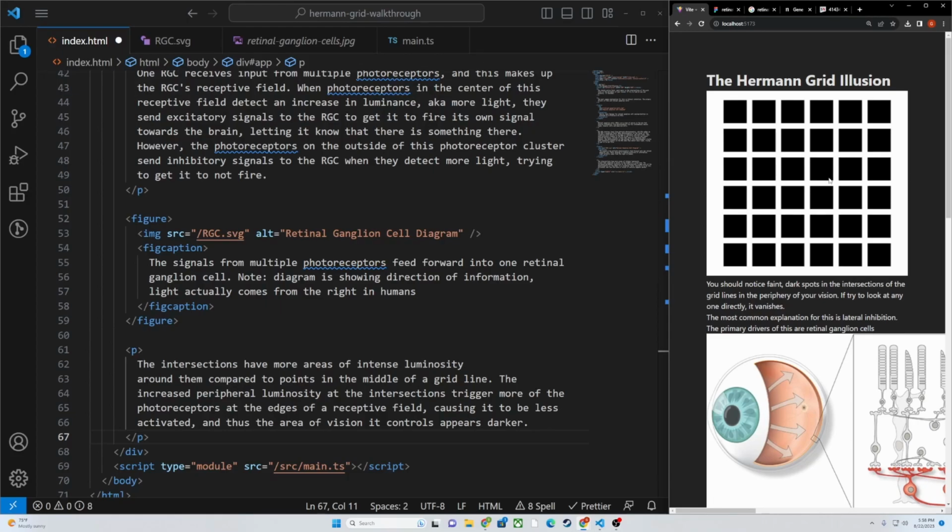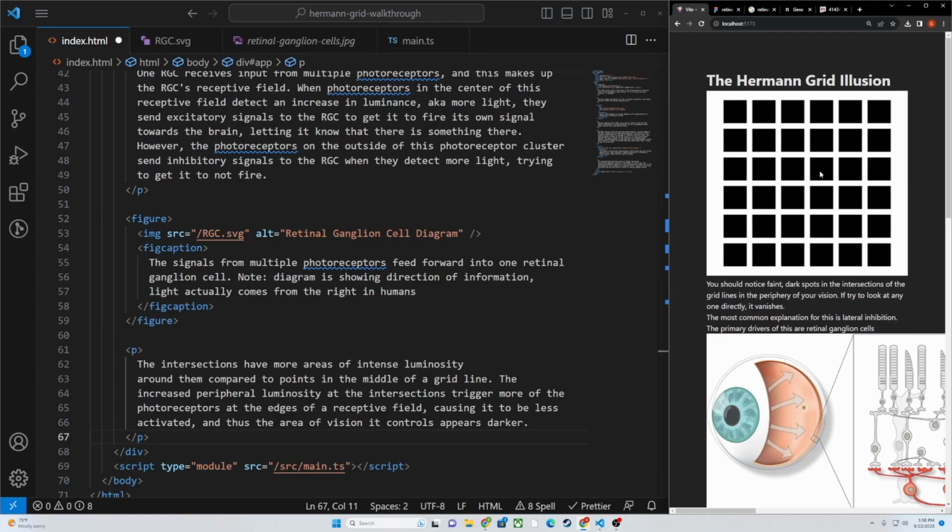But now let's compare that to this center part of the row here. If you see it in your periphery, and it's controlled by a receptive field, the center of here is saying, hey, activate the RGC. Tell the brain that there's a lot of light coming in from here. And on the left and right of it, because it's also really bright white, it's saying, hey, RGC, don't tell the brain that there's things going on here. But it's only on the left and right.